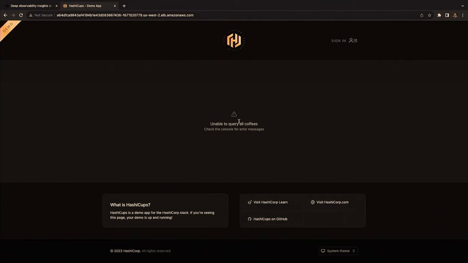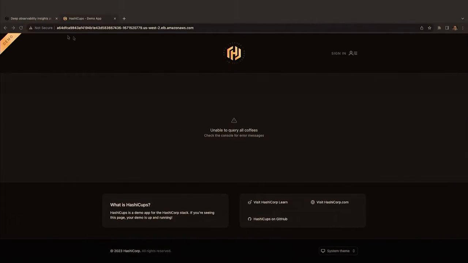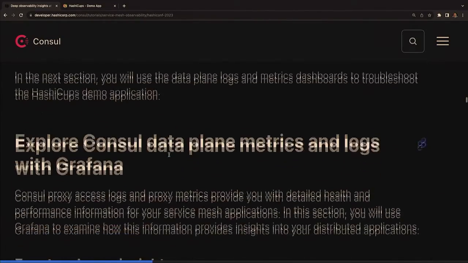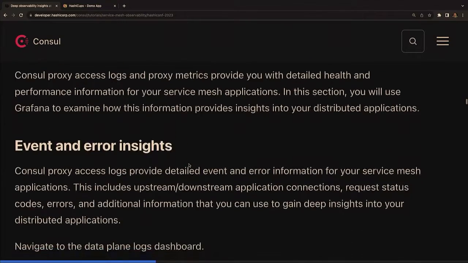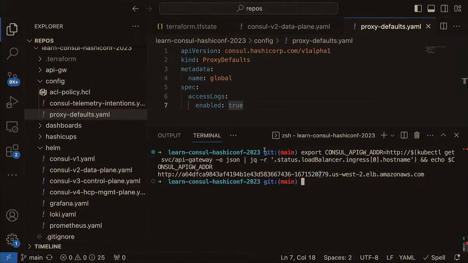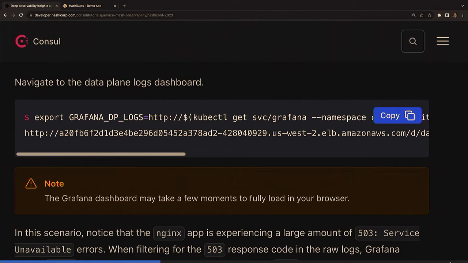And what we're going to do is use the data plane observability features of the console to diagnose this a little bit. Okay, so, oh, there's my tutorial. Now we're going to hop into the different dashboards in Grafana. The first one's the logs dashboard, and we're going to see how this one can be used to give us some more information about troubleshooting this problem.